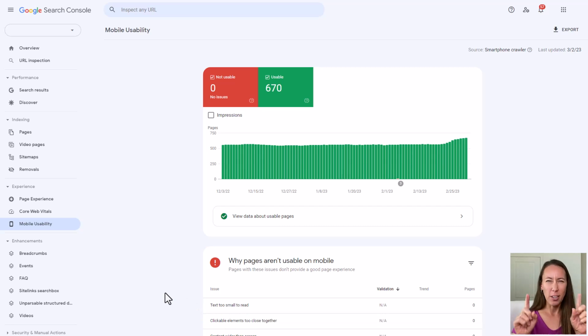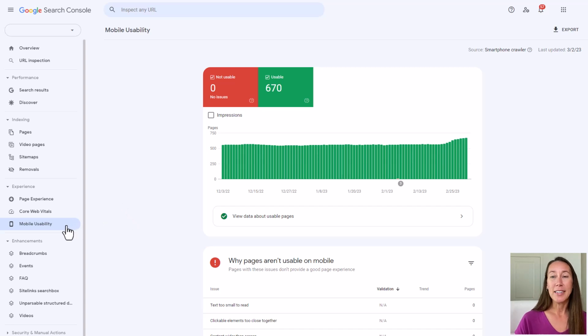So on desktop, let's say you have a menu and the items are far enough apart that people can distinguish which one they're clicking on. But on the mobile version, the site wasn't set up for mobile. So they're squished together and people have a hard time figuring out what they're clicking on. Or the content is wider than the screen, so they're having to do this horizontal swipe or scroll, and that's no good either. So that's why it's very important to make sure that we have a mobile version. It's designed specifically for those mobile devices as well.